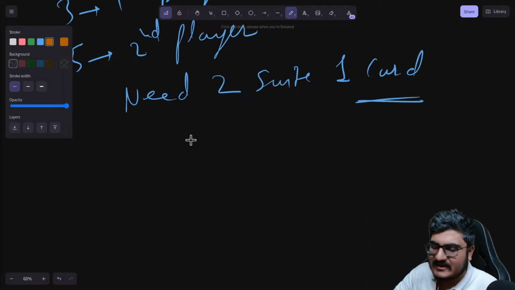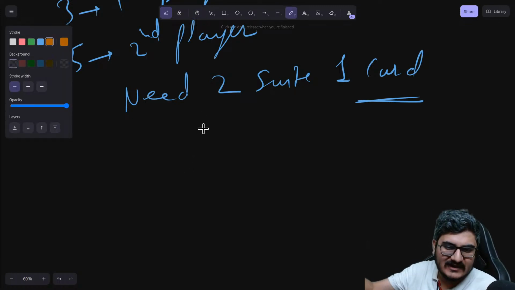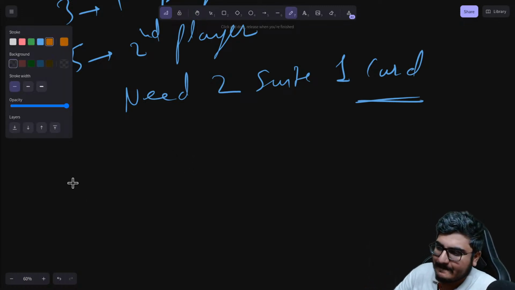And you also notice that for suit 1, you cannot have some extra suit 1 cards from somewhere.